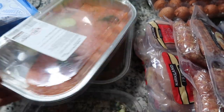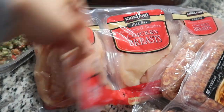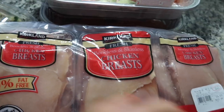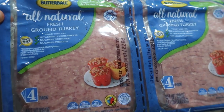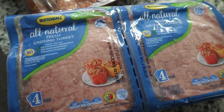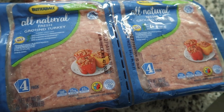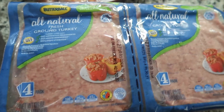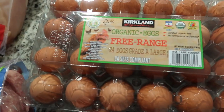We just went to Costco and picked up some stuff, so I wanted to show you a little Costco haul. We got some salmon — we're going to vacuum seal it. We got two of them, boneless skinless chicken breasts. I just cut along the line before I freeze them so they're ready to go. We're trying this sweet Italian sausage, and Christian actually saw this ground turkey. I take ground turkey as my main source of protein for lunches every single week because it's easy and reheats really well — chicken just doesn't reheat well sometimes.